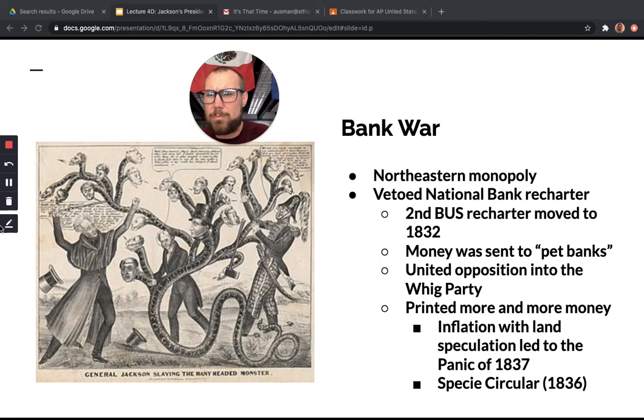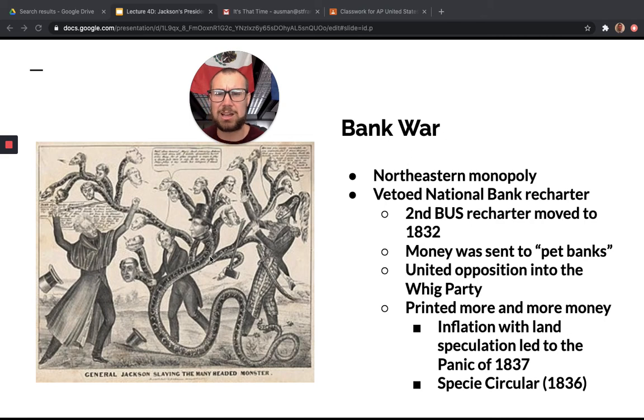Now, the bank war might be one of the biggest issues. It became an election issue. It was made an election issue by Henry Clay and Biddle, who was in charge of the national bank. But we need to understand this a little bit because remember, Andrew Jackson says he's fighting for the common man, and he's not afraid to use the power of the presidency to do so. He believed banks abused their power and served the interest of the wealthy, which was unconstitutional. He has this saying where non-producers contributed nothing to the nation's wealth, but profited from the labors of others. Basically, what a bank was for.